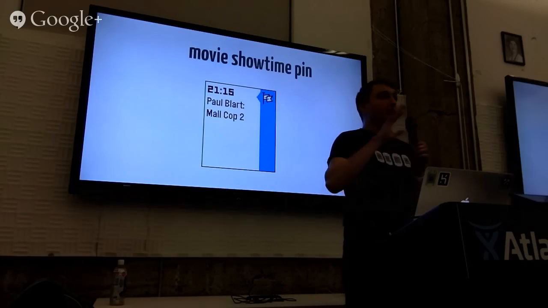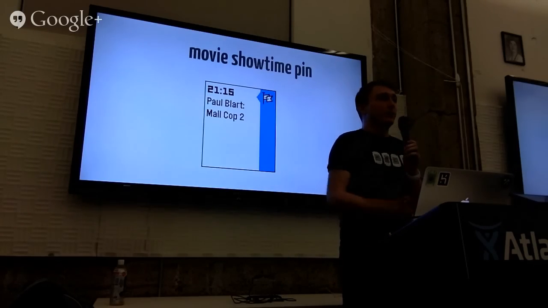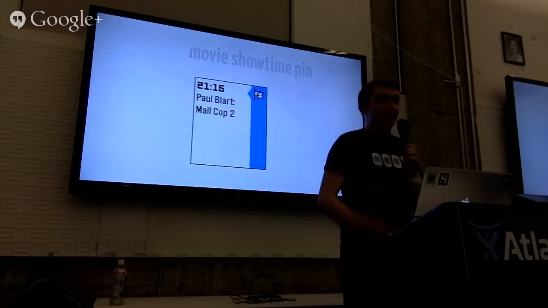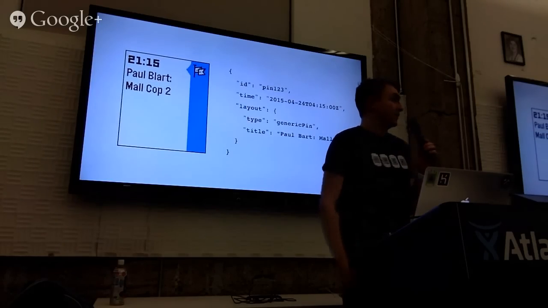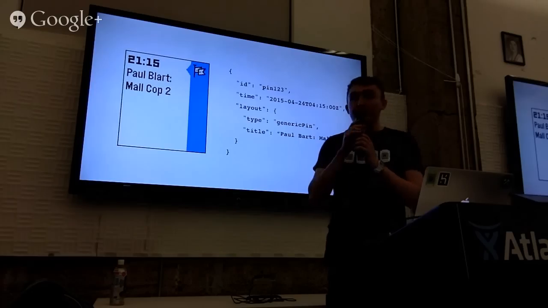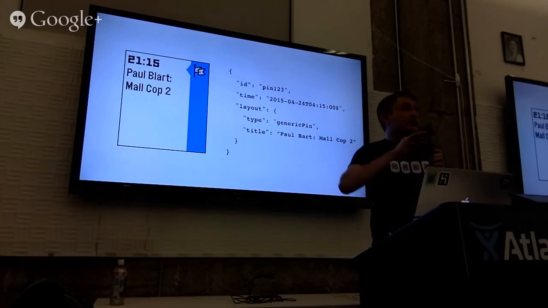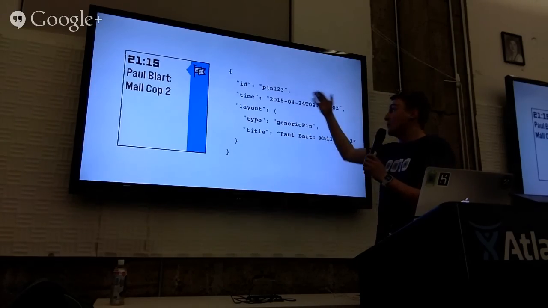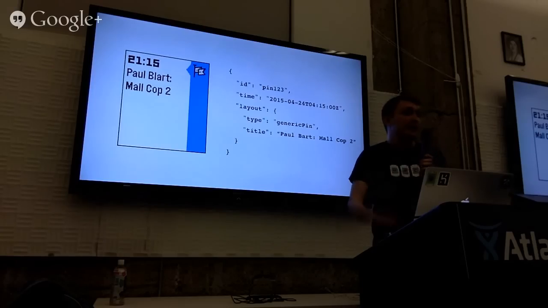So Timeline makes making pins really, really easy. It's just JSON, which is really slick. So we can walk through this here. This is the most basic pin you could ever get. Every pin has to have an ID. It has to be identifiable. It's also really handy if you ever want to update a pin. You can update your user's pins by using their ID.